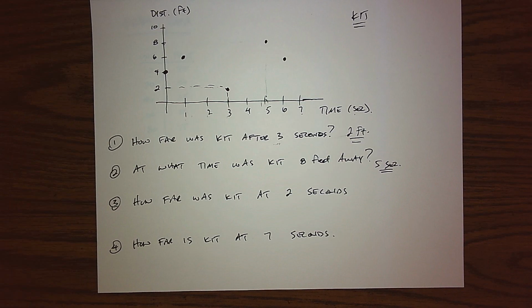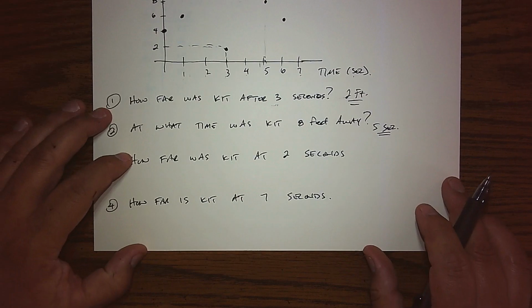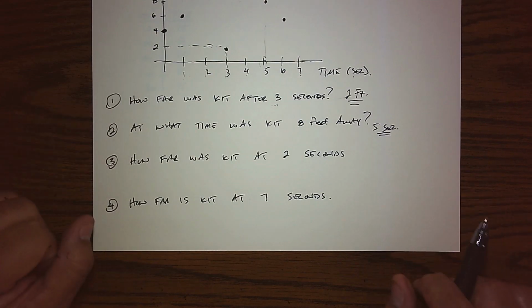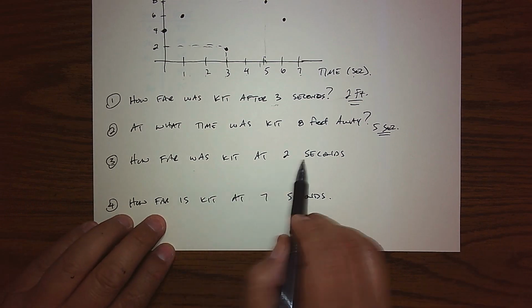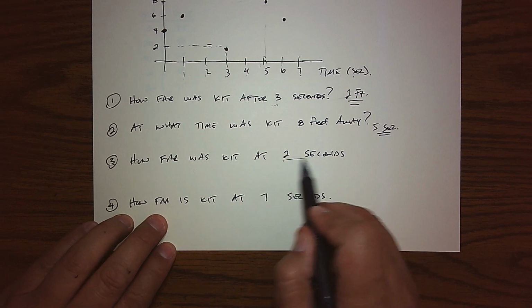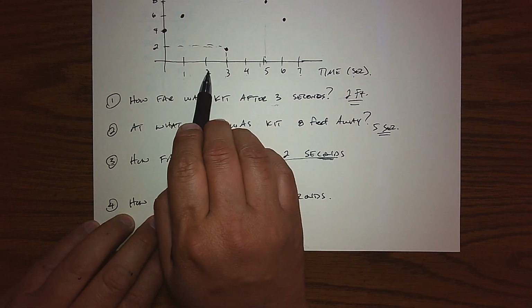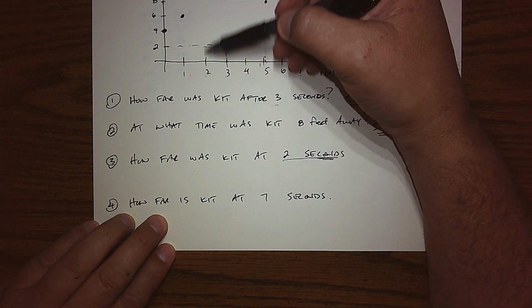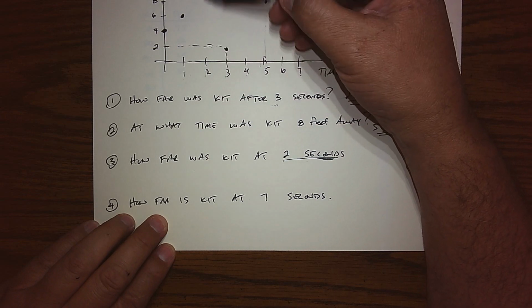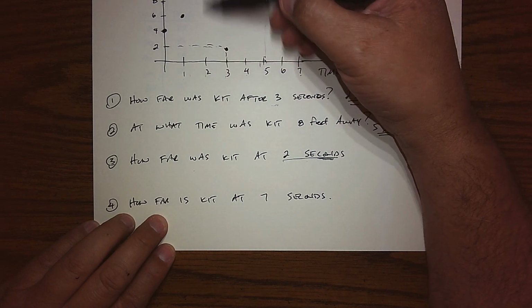So in either case, I can give you a horizontal value, and you use the data, the picture, to find the vertical value. Or I give you a vertical value, and you can use that to find the horizontal one. All right, so we're basically answering questions based off of that. Next question is a little more difficult. We'll talk about it. How far was Kit at 2 seconds? So this time, again, I gave you a horizontal value. There's where x equals 2, and we'll notice there doesn't seem to be a data point that goes along with it. And so we're kind of left to guess what happened.